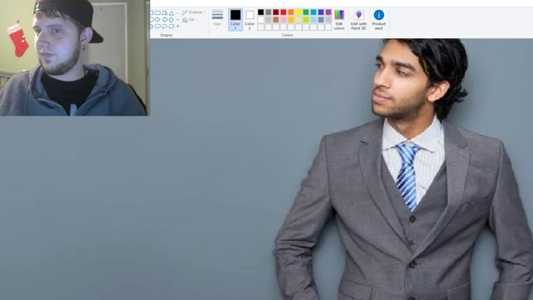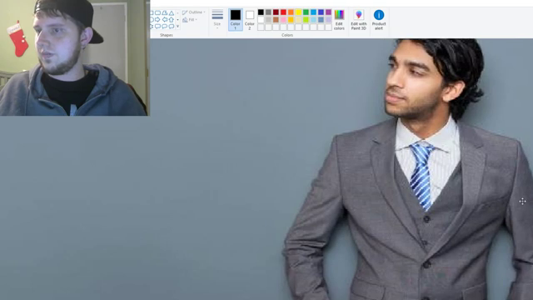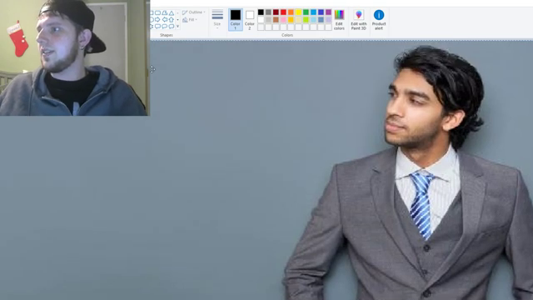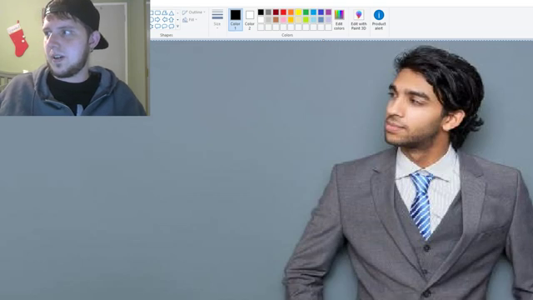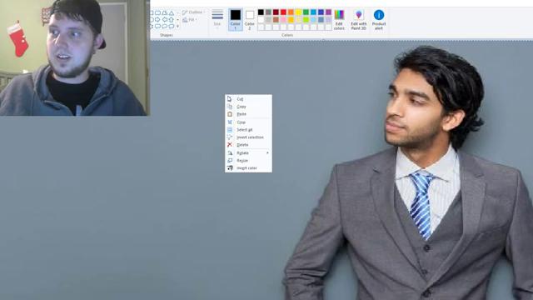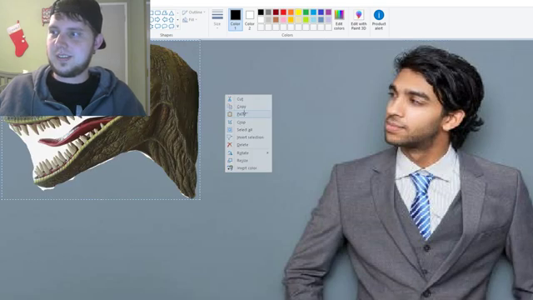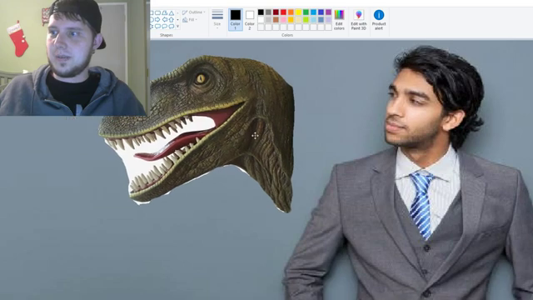Okay, so the next thing you want to do is go back to this box and hit the little drop down, hit transparent selection, and then right click anywhere on the screen and hit paste. So there we go, we get my dinosaur head.